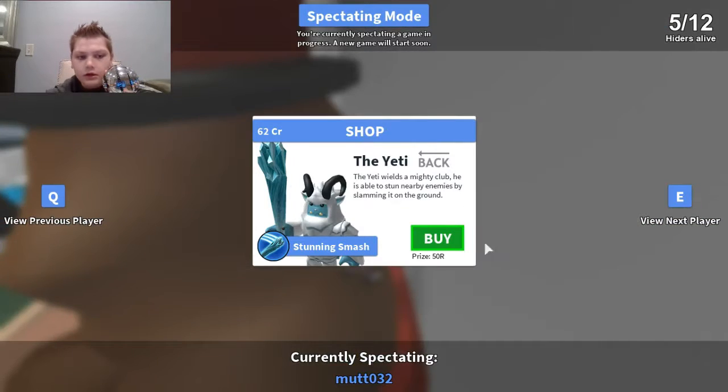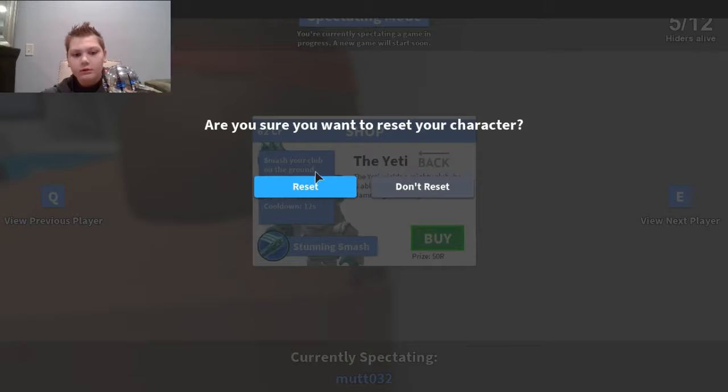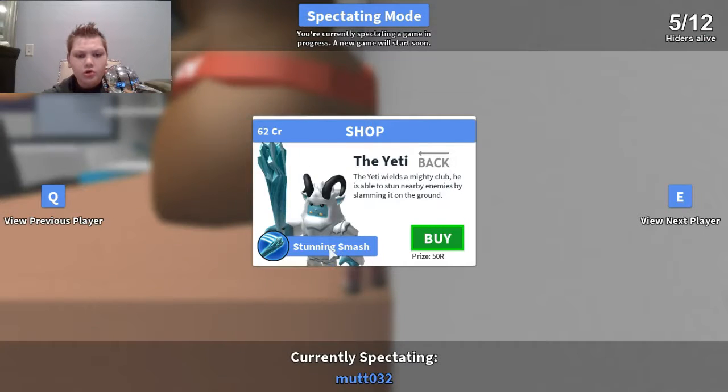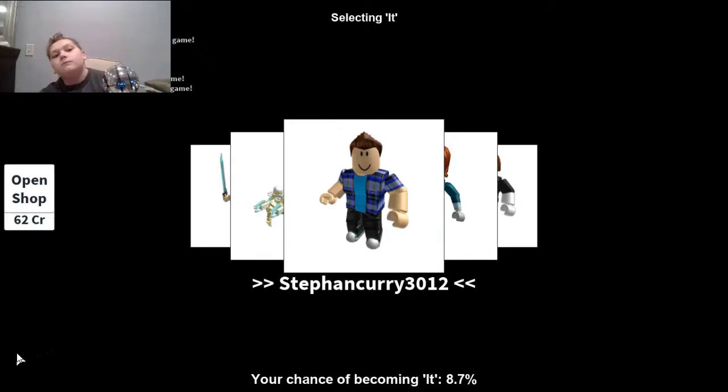Eh, whatever. Okay, how do I close the shop? Can I close the shop, please? Eh, whatever. Here we go, let me just close the shop. Maybe the shop will close. Wait, what? How do I close the shop? Well, I'll just skip ahead in the video. Wait, there's only 25 seconds. Well, whatever. I'll see you once the new round starts.